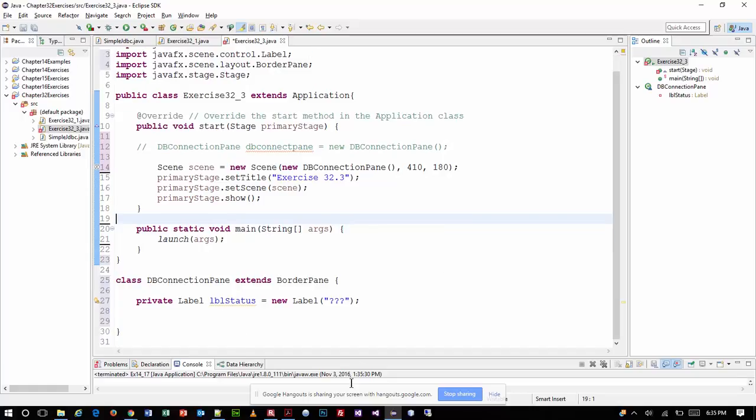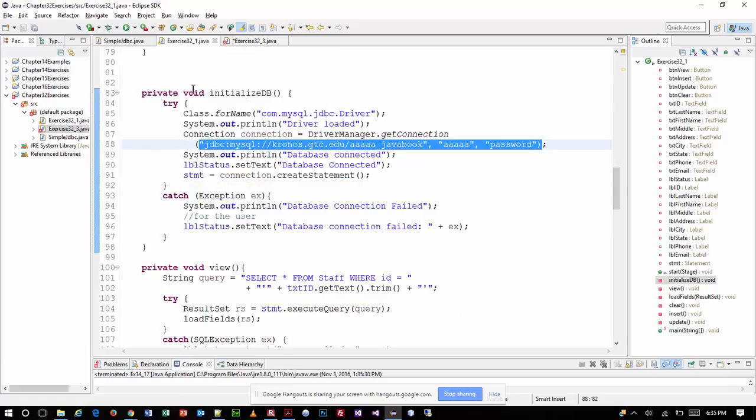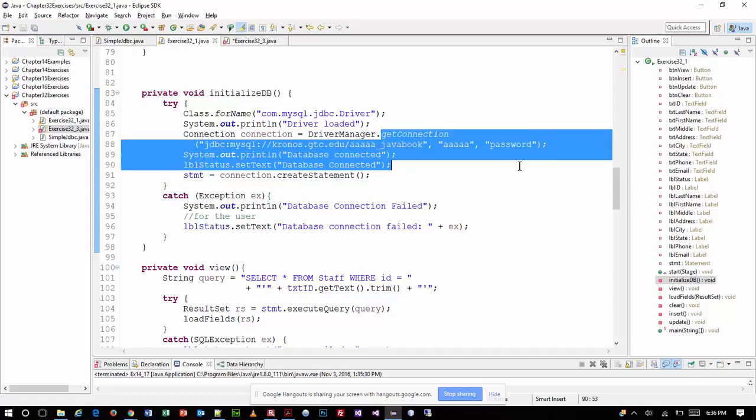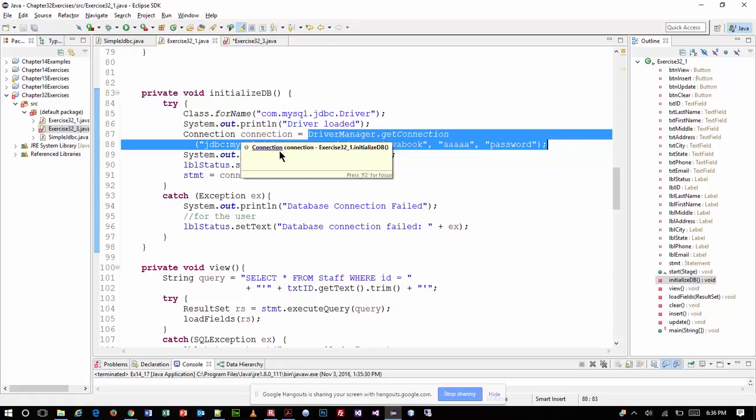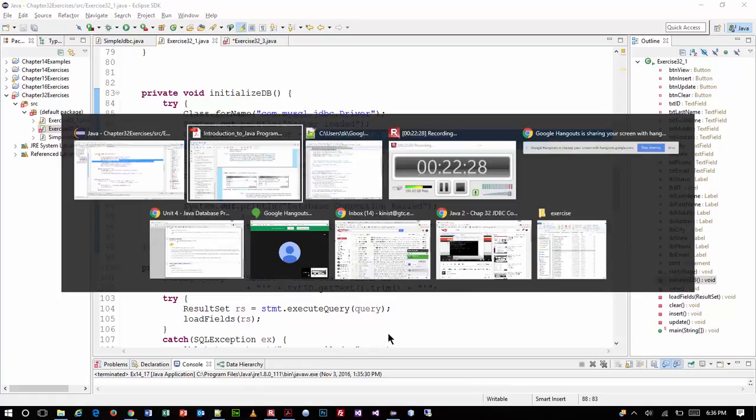All right. So one thing that we are going to do is also go back and look at some of the stuff that we have here. This is our previous exercise, because we still need to do some of this stuff. For example, we are going to need to get a connection going. But we should already recognize that this part of it is not something that we're going to do. And this part of it really is part of this method. So it attaches to the library DriverManager getConnection, and we throw these parameters. What I do need to do is create a connection called probably connection. So let's just do that.